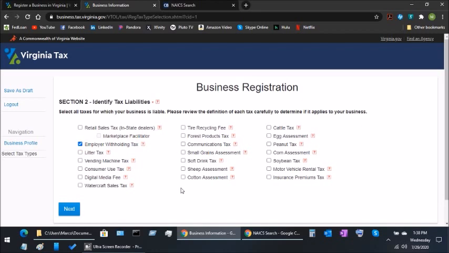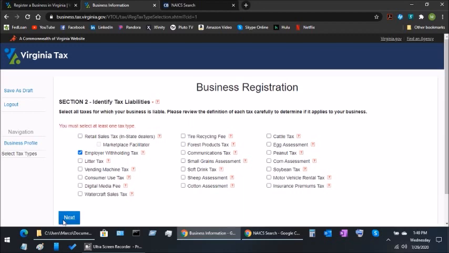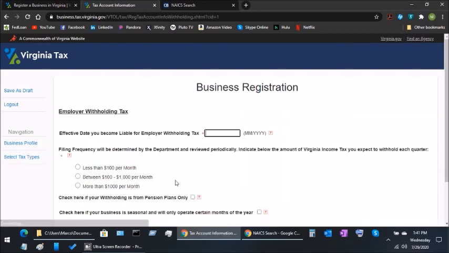That will be the only tax that we should be dealing with regarding what we should be doing with the business. Again, this will be for anything you're doing outside of service. This is the box for employer withholding tax. Click next.